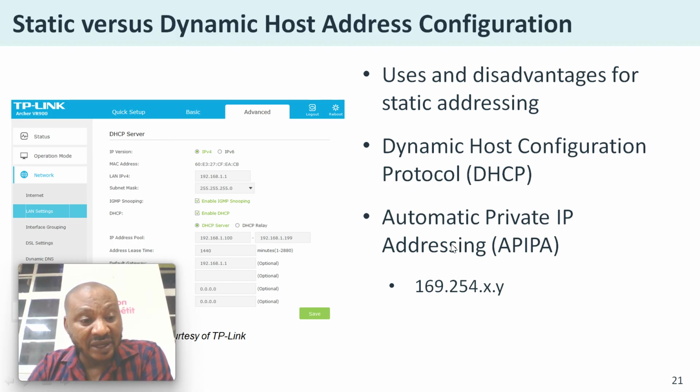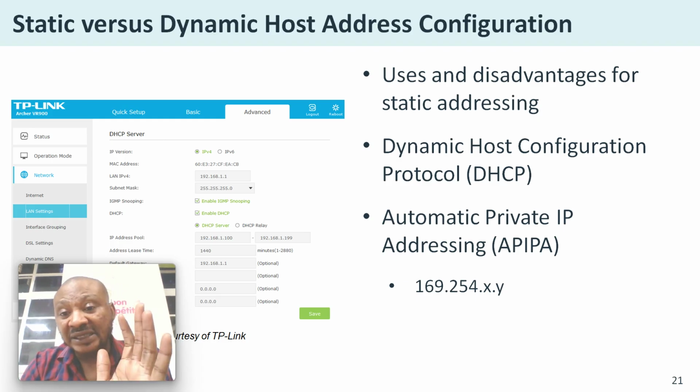When you configure a DHCP server to give IP addresses to your computer, it means your computer at all times will wait for the DHCP server to get an IP address. If your computer is waiting to get an IP address from this server, and the DHCP server is off, the server cannot give your computer an IP address. The computer by itself, the OS inside, will give that computer an IP address that is not a DHCP address. Why? Because at that time the computer needs an IP address. It goes for an IP address, but the DHCP server is unavailable. The DHCP server is down.